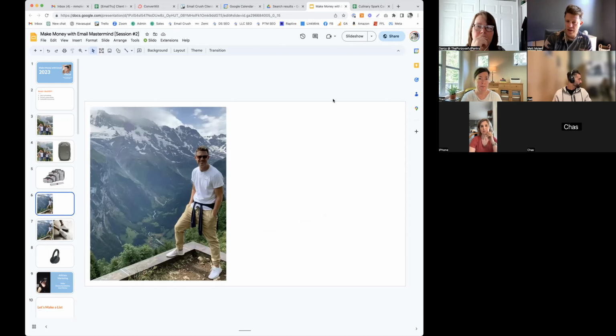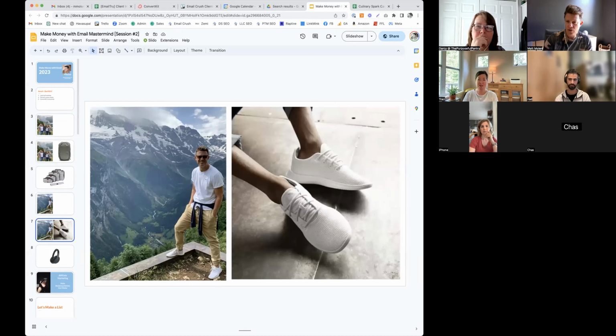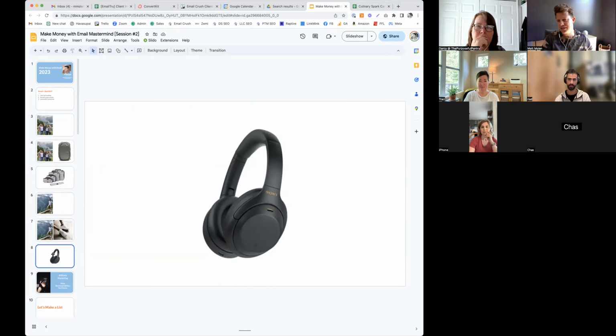And oh, look at this vista. This was in Switzerland somewhere. But quick, looking at the mountains, look at my shoes. These are my Allbirds, and my goodness, they were so comfortable. I wanted something that I could wear because I was going to be on my feet a lot, and I wanted the comfort, and I wanted to be able to just throw them in a washing machine as they got dirty.